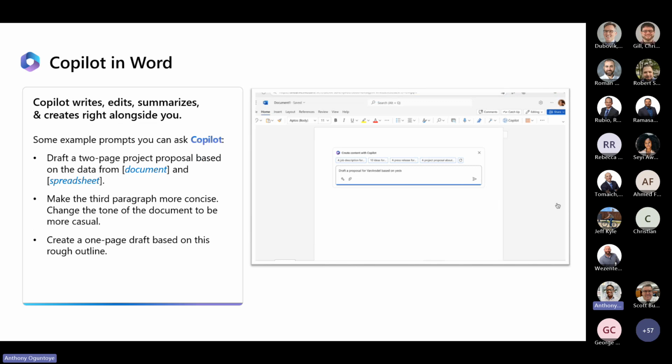Some of us have been in a situation where we stare at a blank document and don't know where to start. With Copilot, you can jumpstart a new document and say goodbye to the dreaded blank document. Microsoft 365 Copilot in Word helps you write, edit, summarize, and create documents quickly and efficiently. You can add content to existing documents, summarize text, and rewrite sections or the entire document to make it more concise. You can also get suggested tones from professional to passionate and casual to thankful to help you strike the right note.